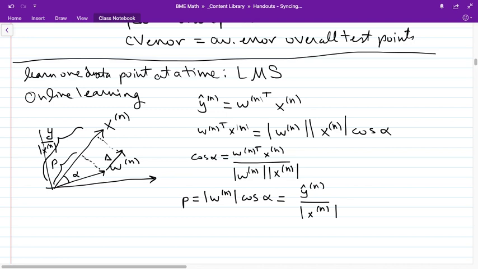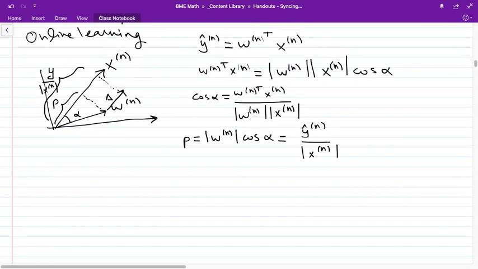So this quantity that I need to change my w by is delta. I want to change w so that I become something better, so I want to add this delta to it. And if this delta is chosen well, then I will be able to completely account for the actual data. So what should this delta be?